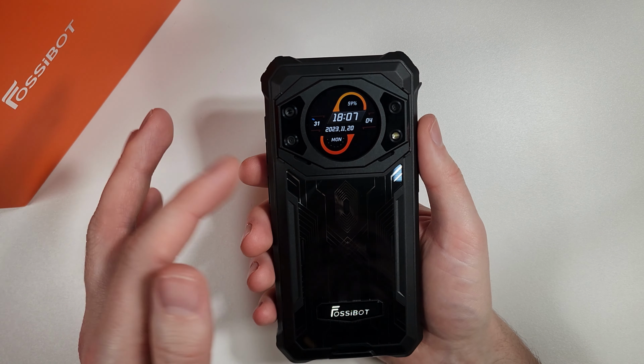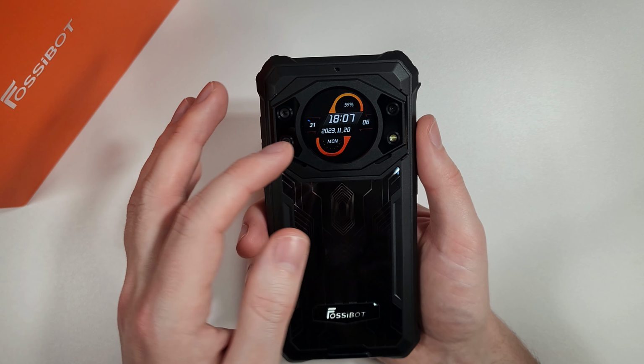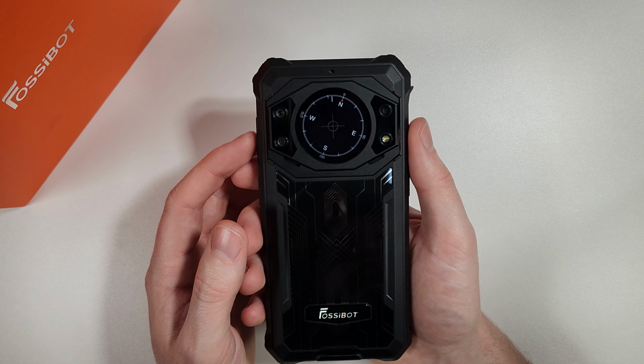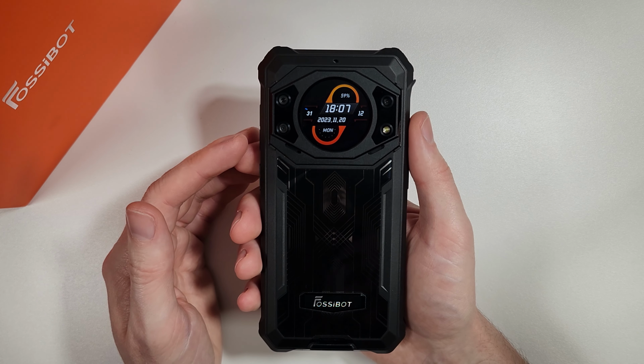You can also just flip it over and it will turn on. And from here, you get your choice of various different apps on the display. So we'll just go through them one at a time first.